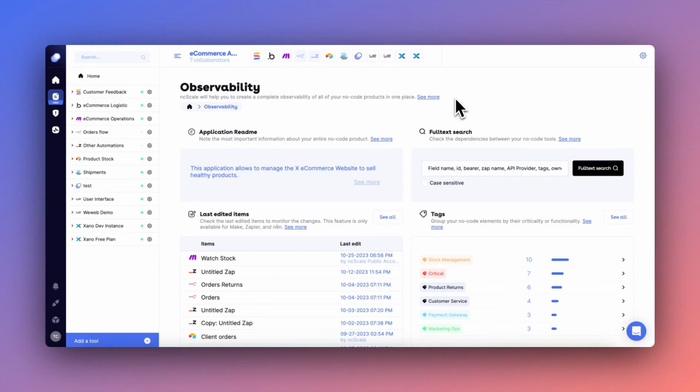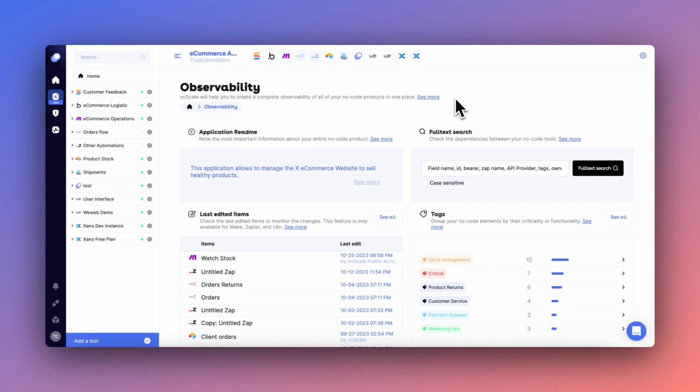Now, the good thing is that with these actions added to your workflows, whether it's on the default scenario or the on-error scenarios, the logs generated by your projects on WeWeb will automatically be sent to NC-Scale, so you don't have to worry about those anymore. And in turn, this will let you set up observers and receive real-time alerts, which is particularly useful for WeWeb users, especially if you want to be alerted of any errors, like a user fails to sign in or a button stops working, for example.